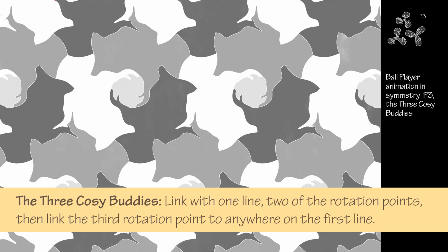I'm sure there are many more ways to create tessellations using different symmetry systems, different software. I can only show you how I've acquired and used these 17 methods. Yes, number 17 on his jersey.